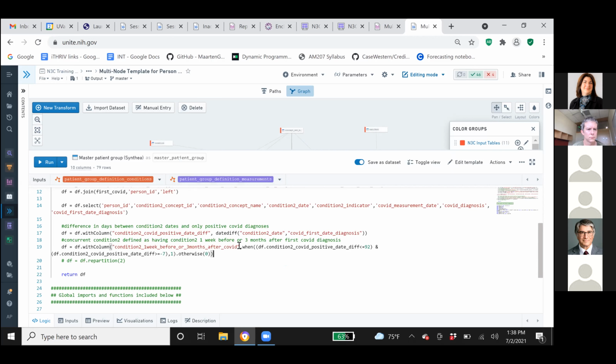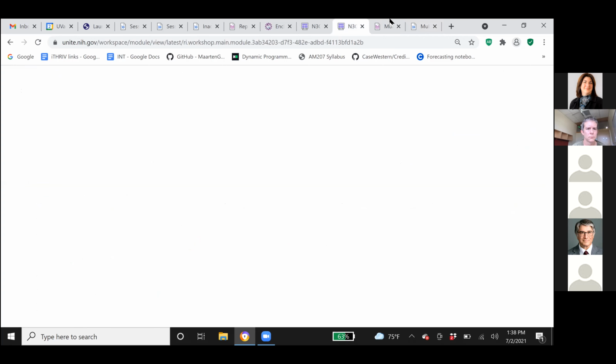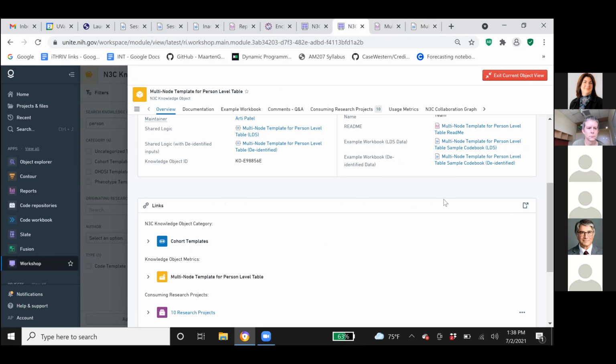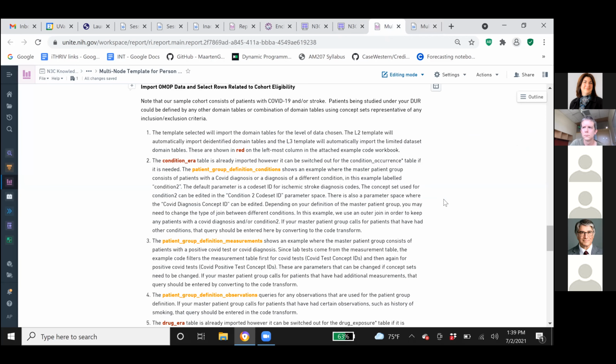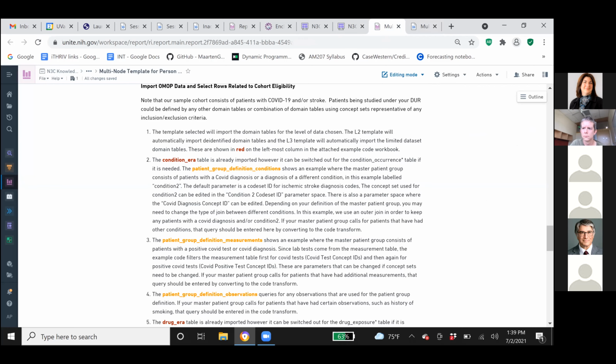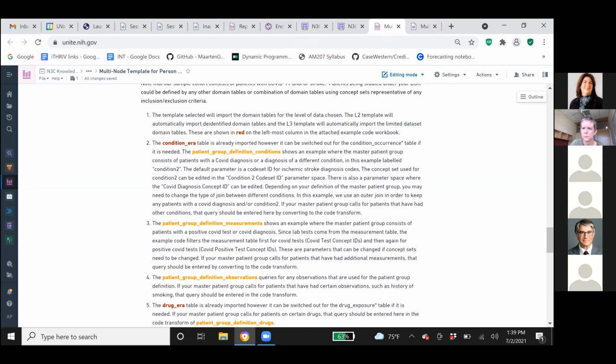And the same way you can also add indicators. Here, we were interested in patients that had a stroke within 3 months after their COVID or within a week before. This just makes it so that it appears as 1 if it did fall in that time frame, and 0 if they didn't. Again, it's going to be different for your study, but we've reused this across different studies. Sometimes the need is, totally, 1 week before and after or anything, but it's much faster to just modify this existing code and change your comment than to start from scratch.